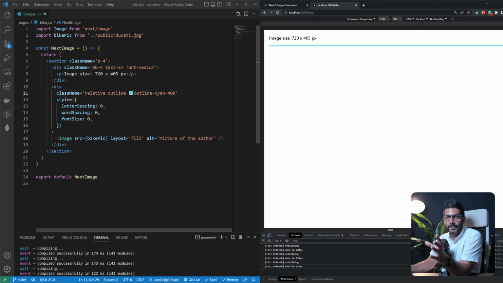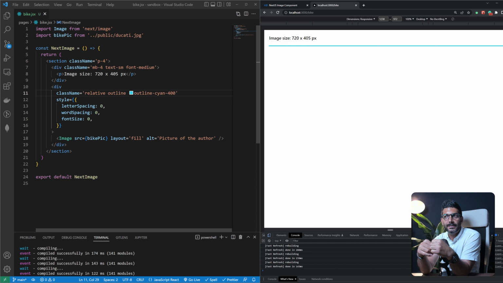Remember, fill is for when we don't know the size of our image and we want it to just fill the parent, scaling up or down on both the width and the height. That's how it differs from responsive, because responsive was also scaling up and down, but responsive only works on the width. But fill works on the width and the height to stretch to fill the container.